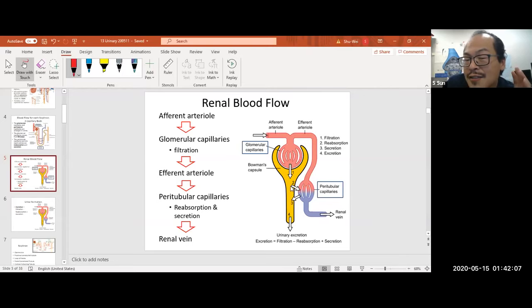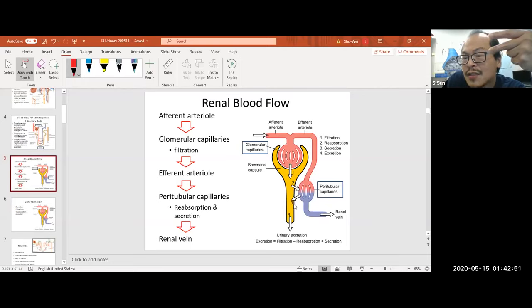That's how substances like glucose and amino acids can come back to our body, only if the vessel wall is thin enough to allow that. In the artery and the vein, the vessel wall is too thick. So the peritubular capillary can allow that reabsorption. It can also allow secretion. Two things are going to be secreted, hydrogen and potassium. Only these two major things are secreted from our blood into the tubule.